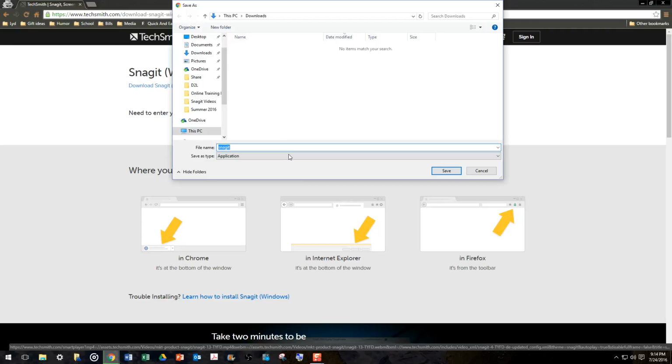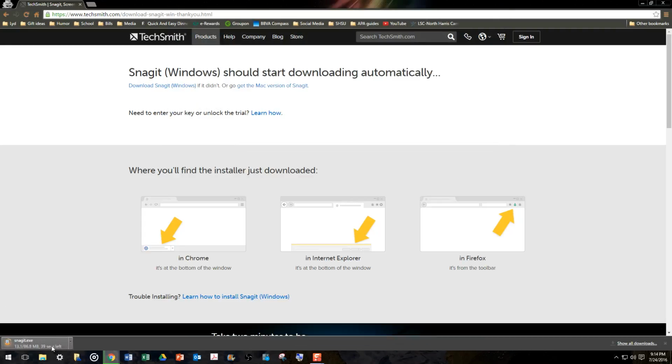You see here that I have my installer. It automatically pulls up. I'm going to hit save, and it's going to start downloading. Now, I will tell you that one of the great things about this particular software is that there is no spyware, there is no adware, there are no nasty viruses that are going to leech onto it and infect your system. So this is a clean download for your computer. So that is a very good thing. And there we go.